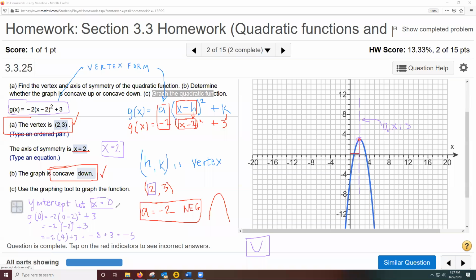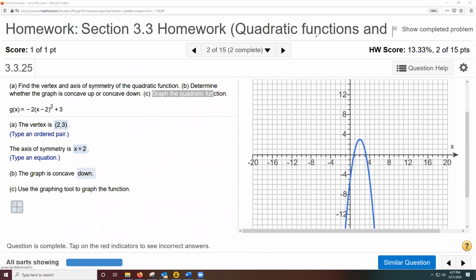So I have x equals 0, and we really just found a y value. So we found that y is -5. So the y-intercept we're after is (0, -5). Let me plot that as a second point. So I'm going to come here to (0, -5). And this will be the second point. This happens to be the y-intercept. You can see it really is where the graph intercepts the y-axis. And by plotting this vertex and this y-intercept, that will allow you to successfully plot this graph.